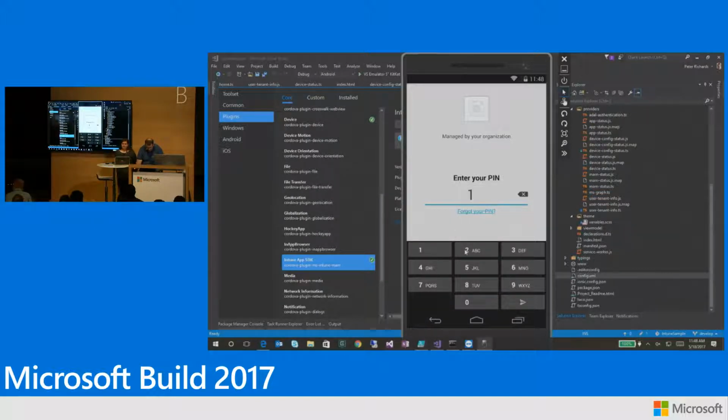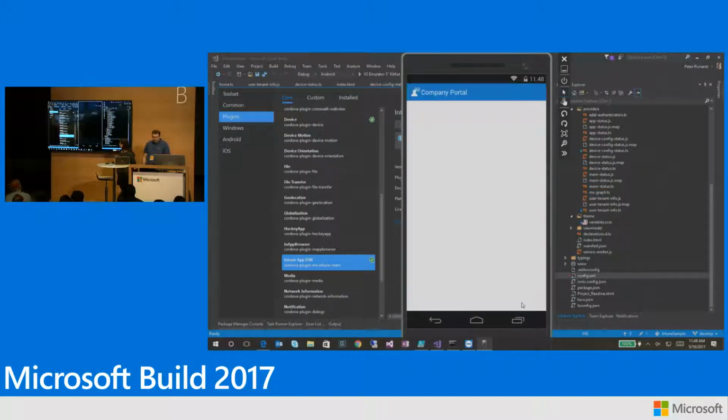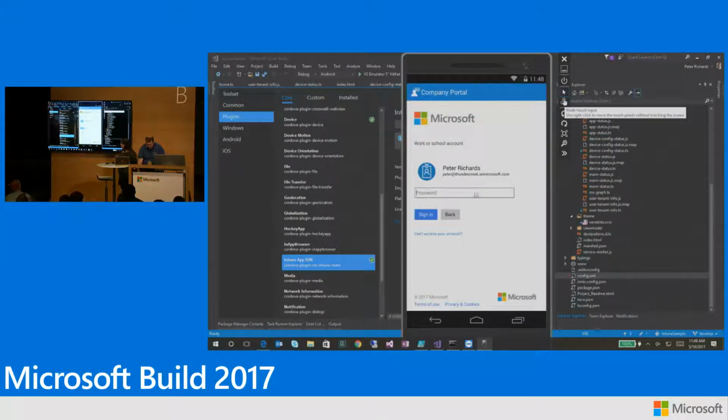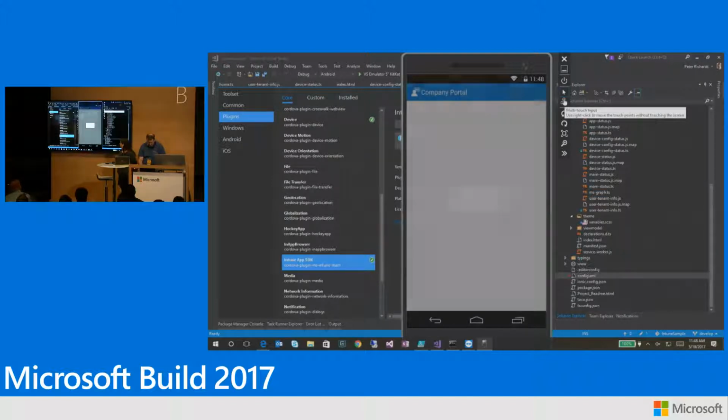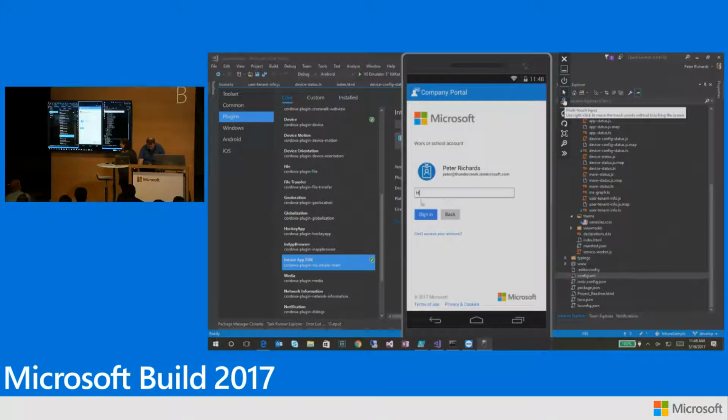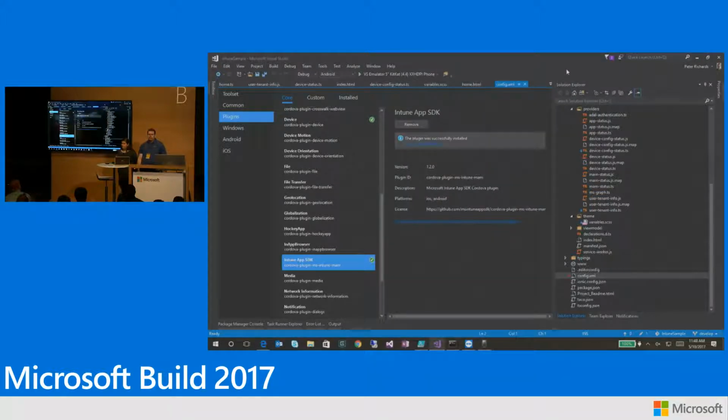So if I now log into the application using my PIN, you'll see this is the exact same application that we ran before. It's going to bring up the authentication prompt because it's been a bit long, but we'll just log in now. Okay. And so that's the same. So basically, you can add app protection with 0 code changes. Now, if you want more control over how you build your app, we also have a Xamarin component which allows full integration with the App Protection SDK, which allows you to do things like check for PIN policy, check whether a file is allowed to be saved to a specific location, and other more detailed scenarios.